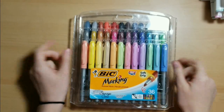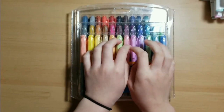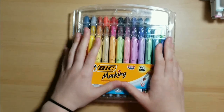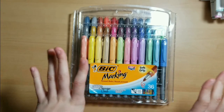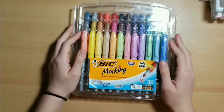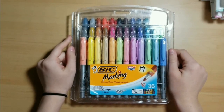Hello guys, welcome to today's video! I'm going to be using the BIC markers — it's a 36-set. This is actually my sister's; I just really wanted to use it for a video because I don't have BIC markers myself. I've used them before when I was a little kid because my dad always had them laying around. But I always see artists creating these awesome, beautiful artworks with them, and my sister says they're really good too. I'll also still be using my colored pencils on top, because otherwise it would just be weird — that's not what I usually make.